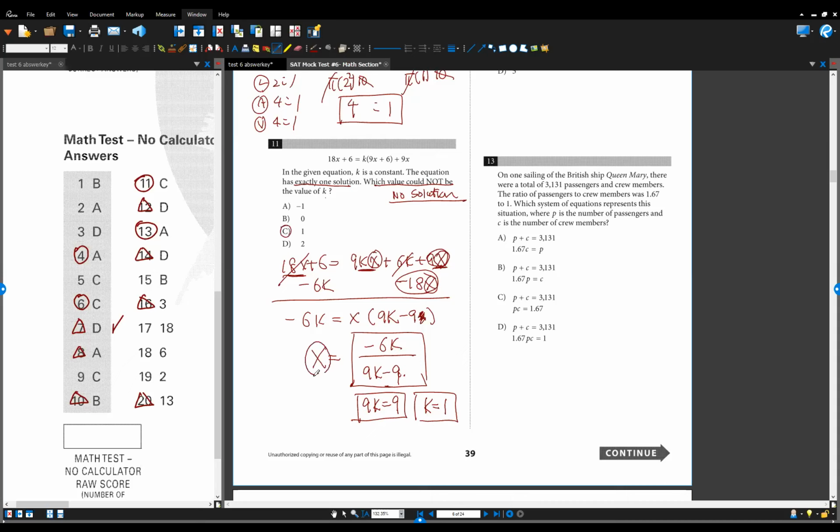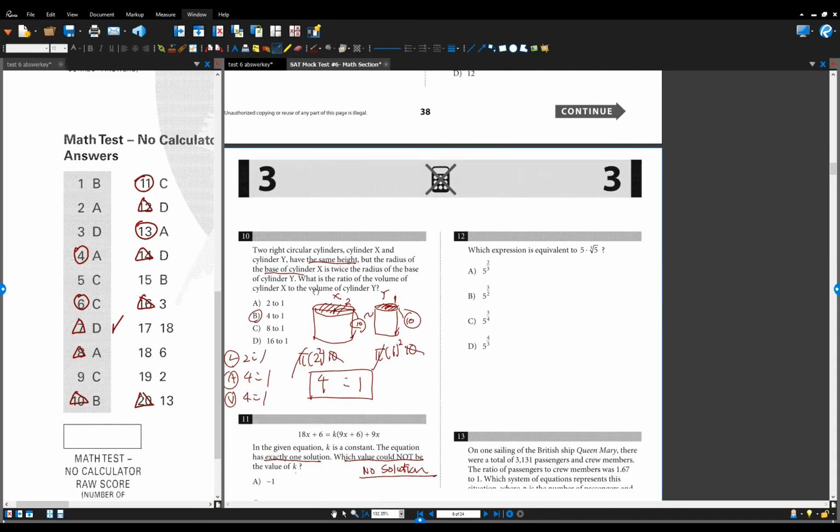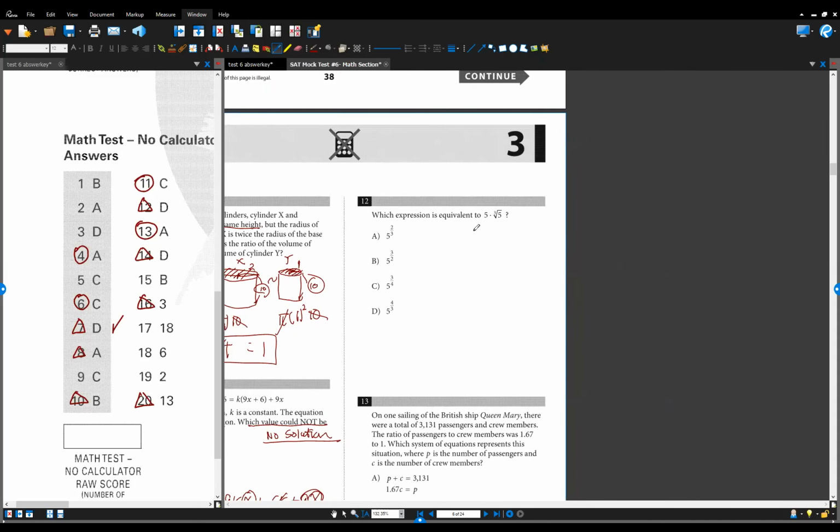Express y, the solution x, and to find out denominator 0. Okay, always. Number 12, 5 to the 1 times, what is this? 5 to the 1/3, isn't it? Exponent form, right? Do you remember? Now, same base number, exponents will be added. 1 plus 1/3, how much? 4/3, okay? Choice D is the answer.